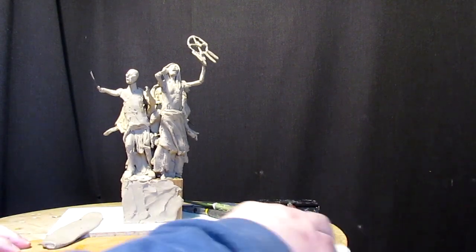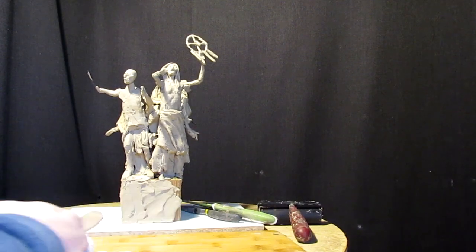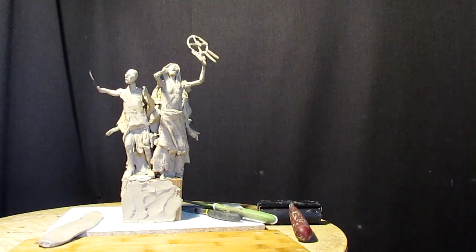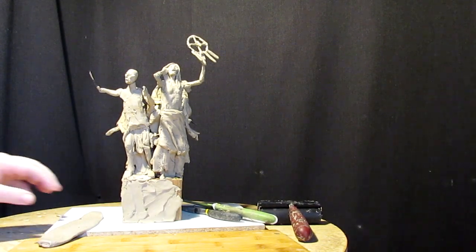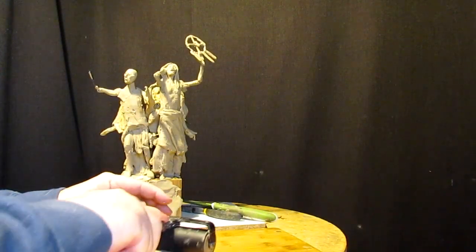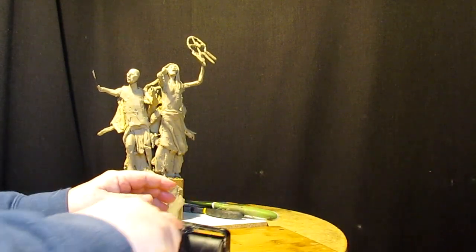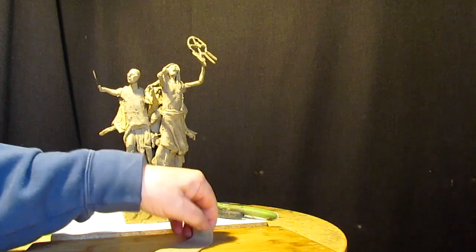Glad I don't play football on a day like today. There we go. Clay's a little stiff because of the coldness, and I'm not cold enough to turn the heat on yet.